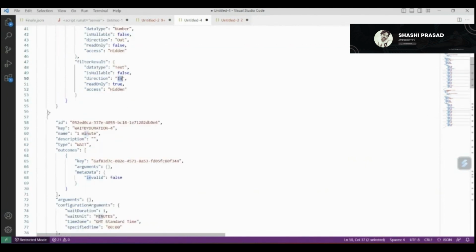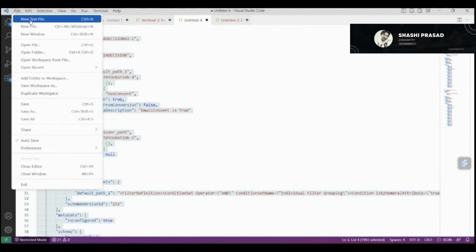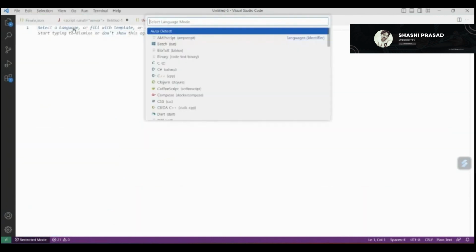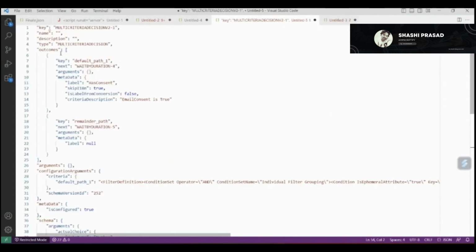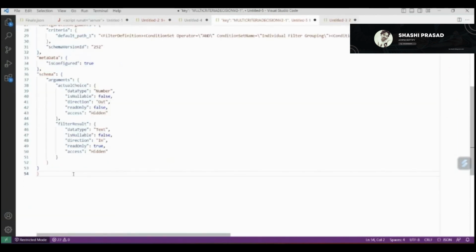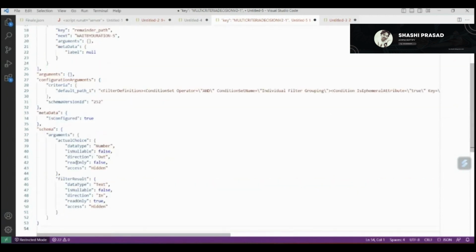So this first part, again, let me copy this and dissect this. This is just a small part of this. This area is basically a multi-criteria decision split, and it also has a lot of different properties.